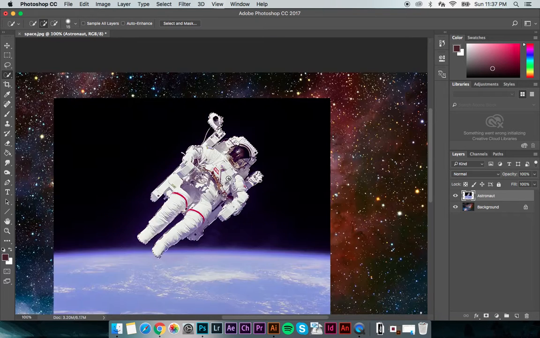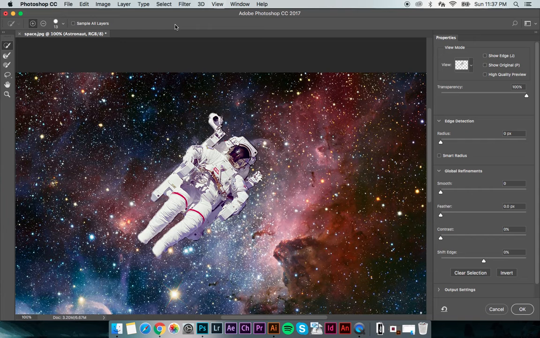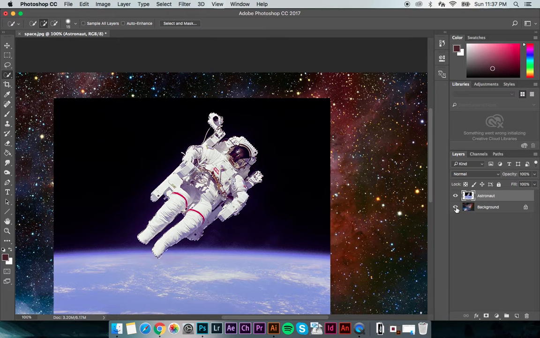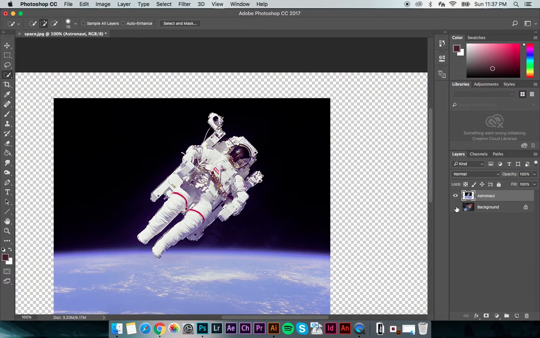Okay, now one way to double check your work to see what you have selected is by going up to Select and Mask. So I'm going to click on Select and Mask, and actually I'm going to click Cancel. I don't want to see the background right now, I just want to see him, and right now the background's a little distracting. So I'm going to press on the visibility of my background layer so that goes away.